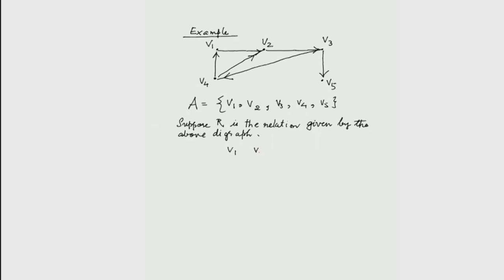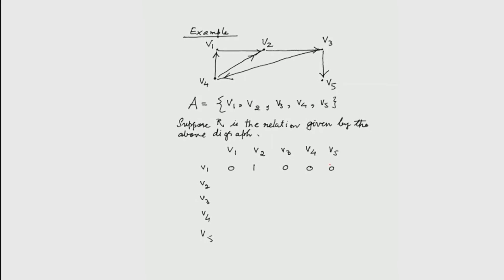For that, we again label the rows and columns of a matrix by the elements of A according to the order given here. We could have basically chosen any order, but we have to specify the order at some place, possibly at the beginning. So, let us now write V1 up to V5, and V1 up to V5 as the labels of the rows, and then let us start checking here. See, V1 is related to V2, therefore, I put a 1 here, and V1 is not related to anything else, therefore, I am free to put 0 in all the other places.